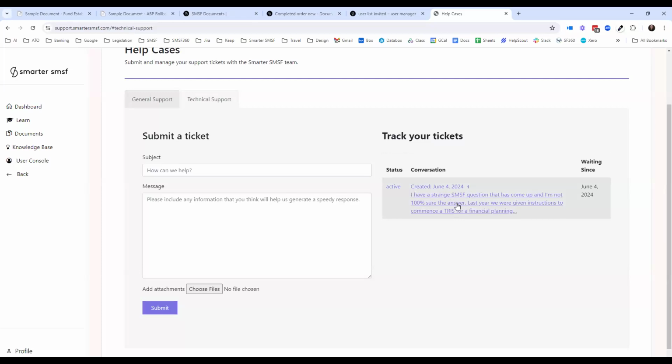We're doing it this way because we feel that this way we can keep track of very common tickets. And then as we move along, we'll build out more and more of a library to be able to support you as well. Again, it will give you the opportunity to upload information in there to help in terms of that ticket submission too.